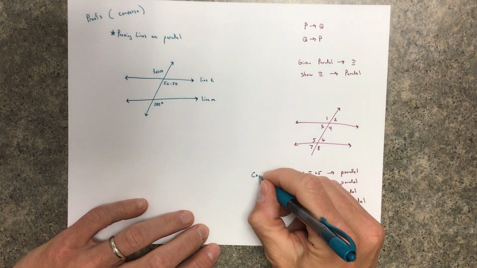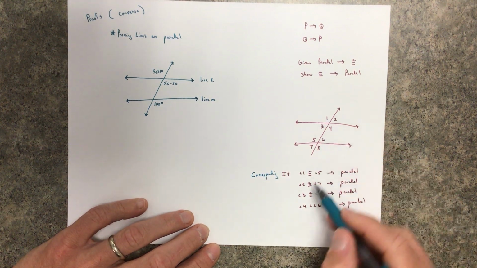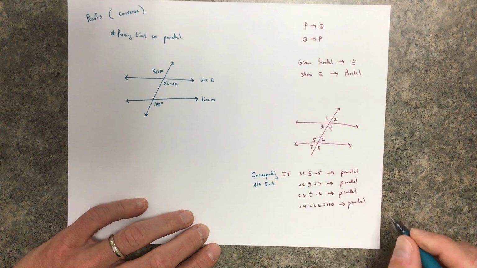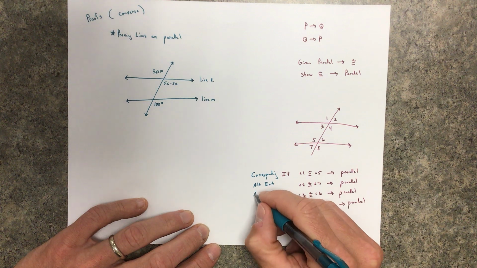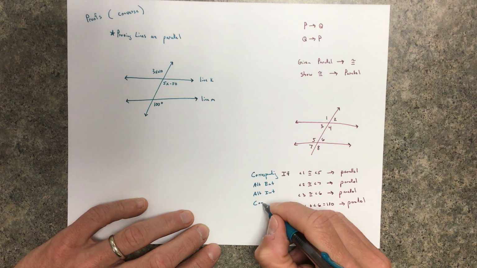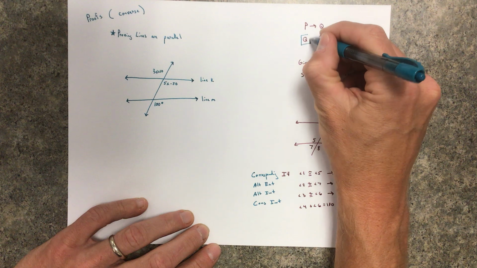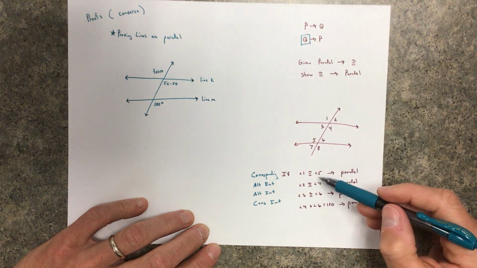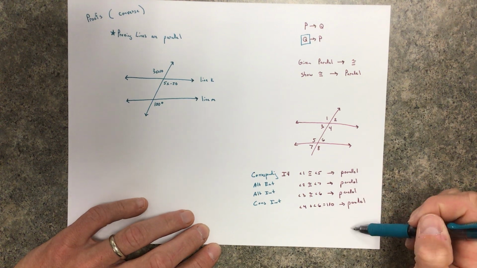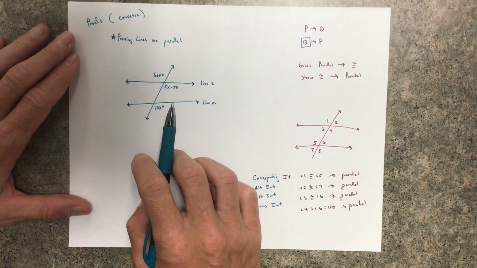This is using corresponding angles, 1 and 5. 2 and 7 are alternate exterior. 3 and 6 are alternate interiors. And then 4 and 6 are what we call consecutive interiors. And again, these are all the classic Q's. So if you can show me that any of these 4 are true, then we know the conclusion is the lines must be parallel. Okay, so let's go back up to the actual problem of the worksheet.